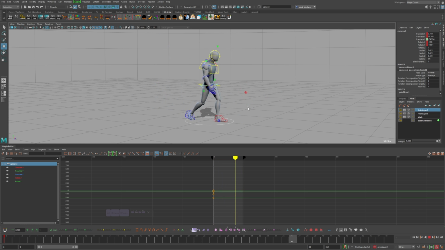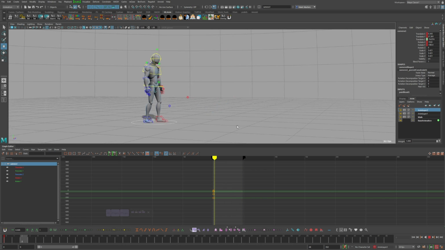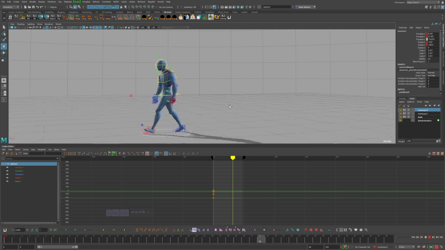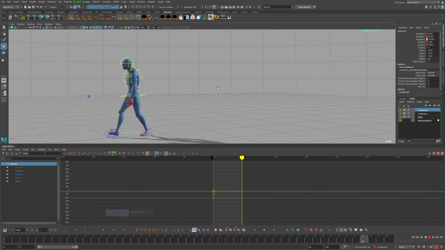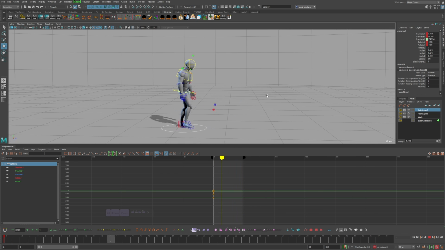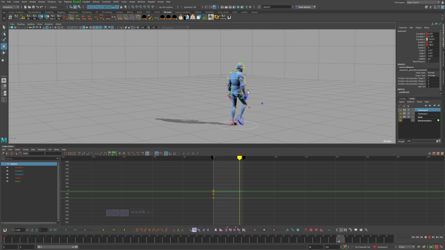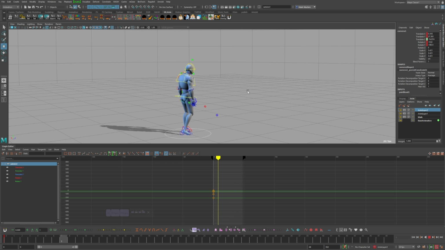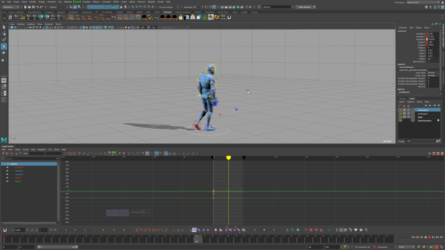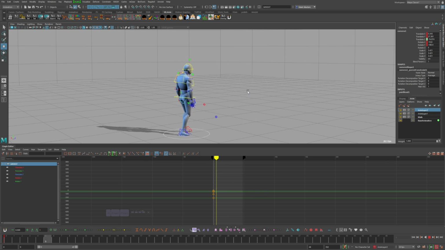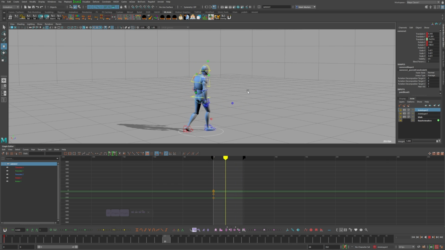Again, there's still a lot to tweak. There's still a little bit of lurching, I feel. So I definitely need to go in here and fine tune that blend to make sure it feels as natural a transition as it possibly can. Because the great thing about creating these transition animations is that you as an animator have complete control on how this transition feels, making it feel natural or making it fit the gameplay needs.